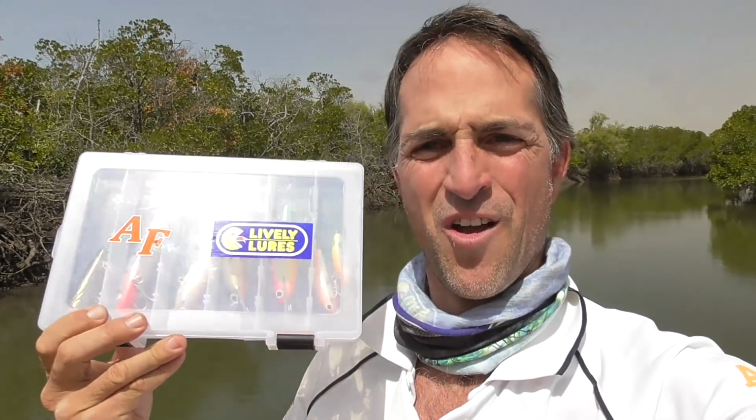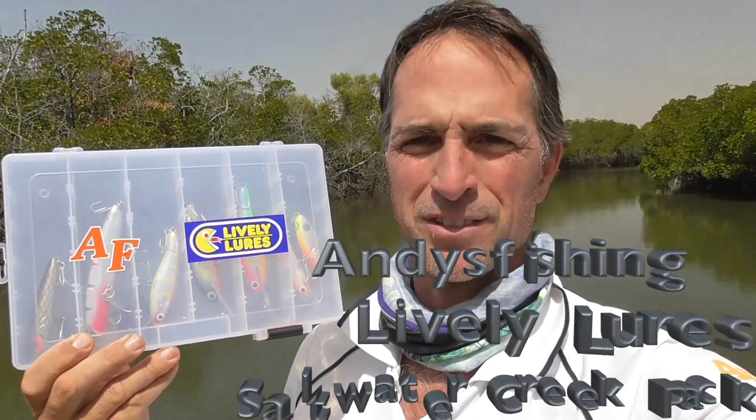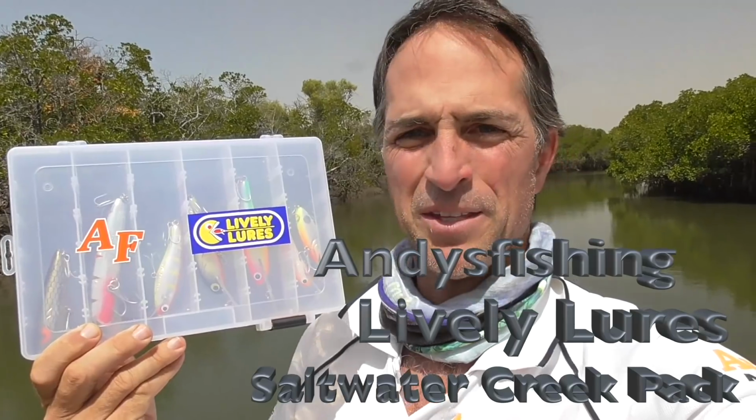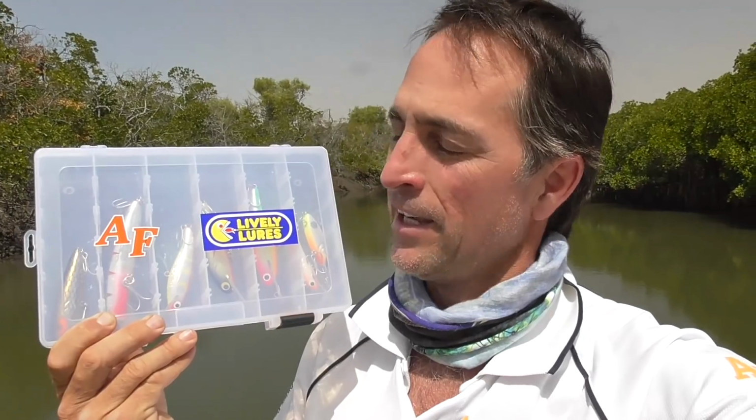I'm in a tropical North Queensland saltwater creek, and today's fishing challenge is to catch a fish on every lure in this Lively Lures gift, or, you know, tackle box. This is a saltwater creek pack. You get a discount and it's actually a lot of value, I reckon. It's lures I've chosen myself, which I think I can catch a lot of fish on.